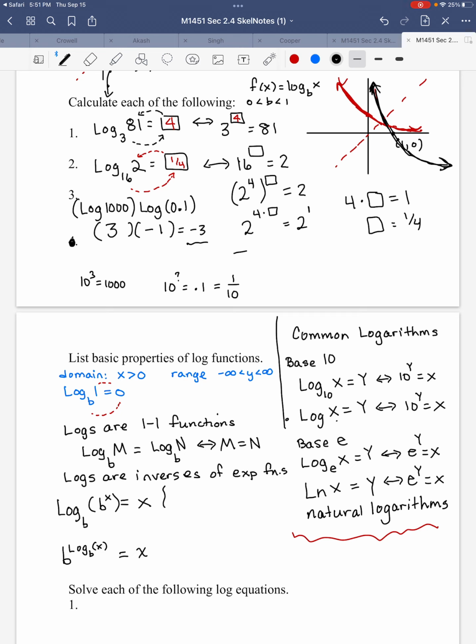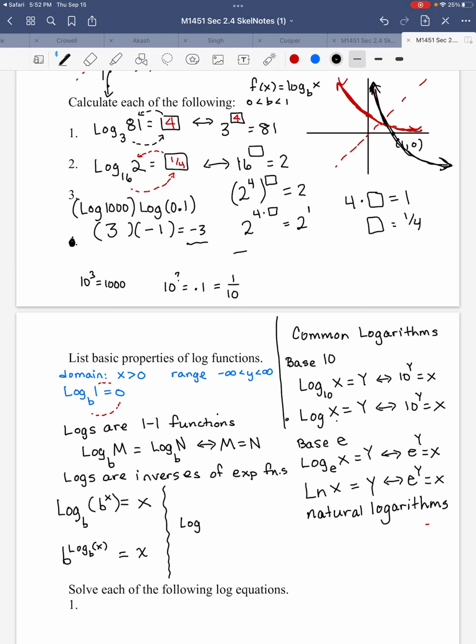Logarithms come from exponents. There are 3 special properties of logarithms that are probably not going to fit in this little box that I have left, so I'm going to try to make some room here. Let me write this one down. I'll just use a log base 10, but it's true for log base b, natural log, any logarithm. A logarithm comes from exponents. A logarithm is an exponent, actually, so it has properties that mimic the properties of exponents.